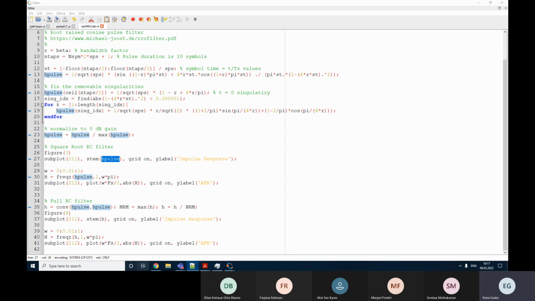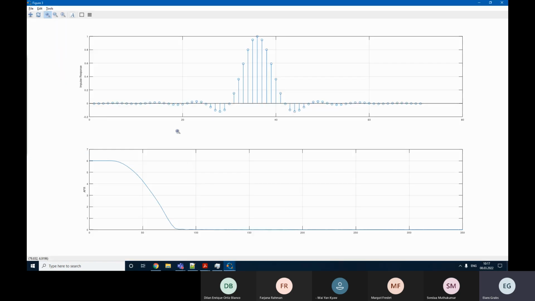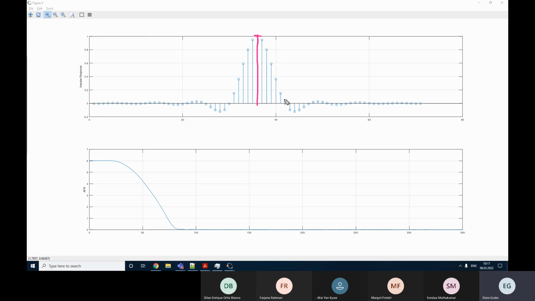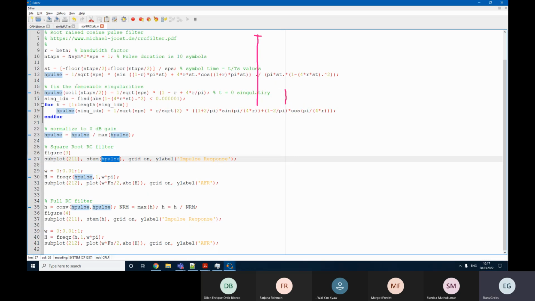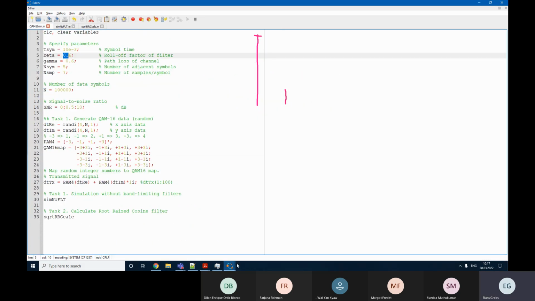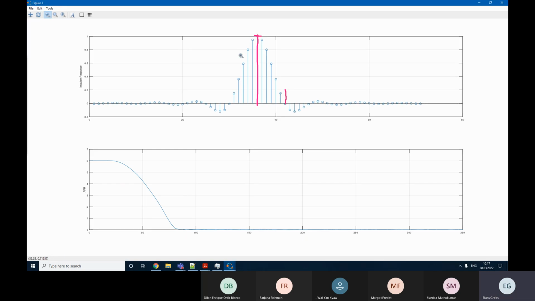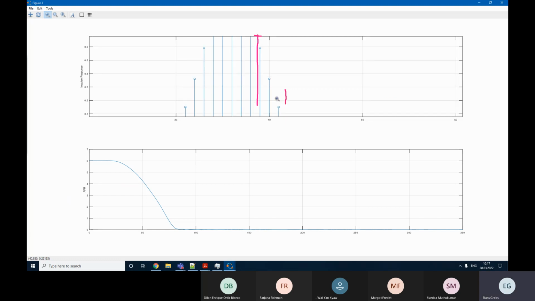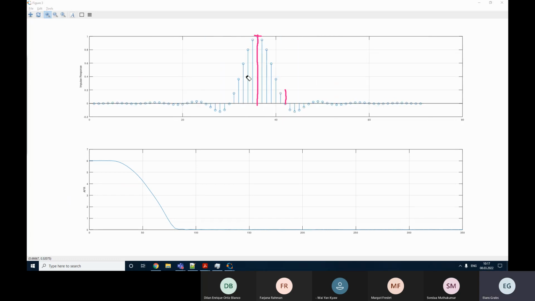Now there is one thing we need to be aware of. Our quadrature amplitude modulated data, QAM-16, is happening at these positions. Right? So 1, 2, 3, 4, 5. Was it 5 samples per symbol for me? 7. Ah, yes, it is 1, 2, 3, 4, 5, 6, 7. Or no, wait a minute, something is a little bit not correct.